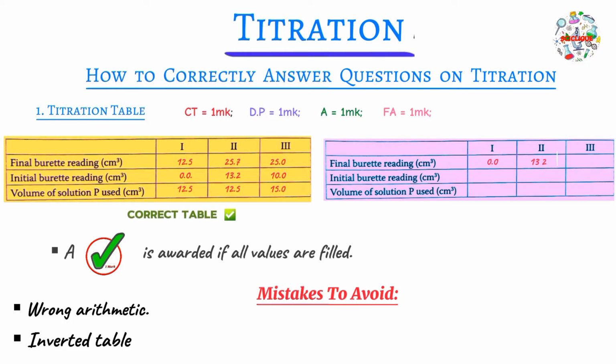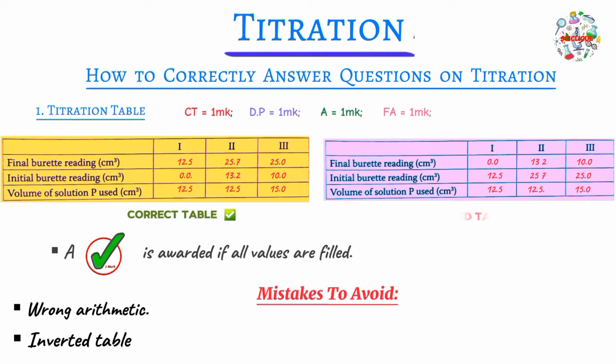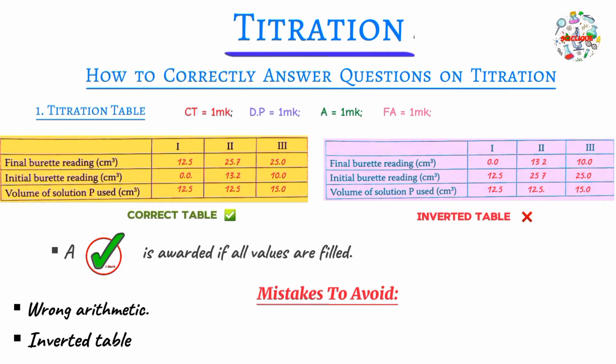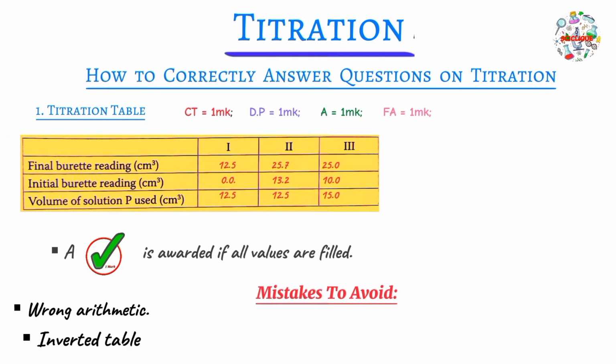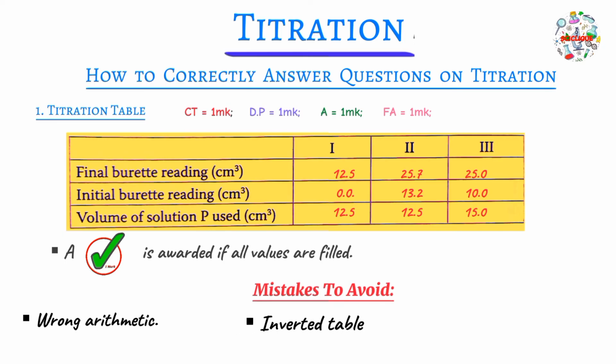But sometimes students make a mistake in that instead of recording the initial burette readings under the initial burette readings, they do so under the final burette readings. You know, they invert them, they exchange them. So initial zinaenda kwa final na final zinaandikwa kwa initial. So this costs you.